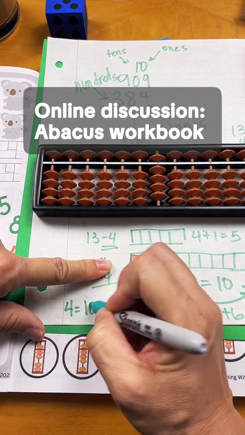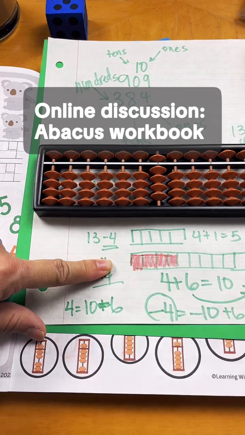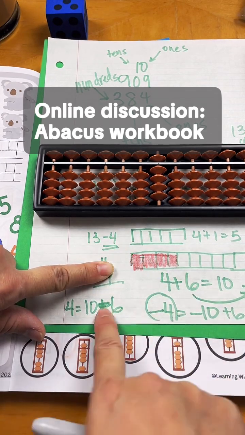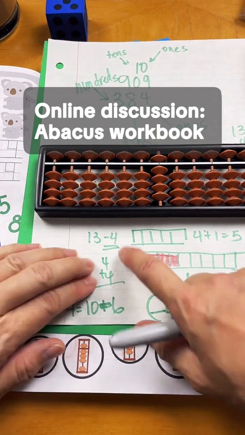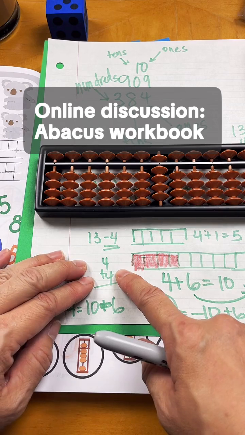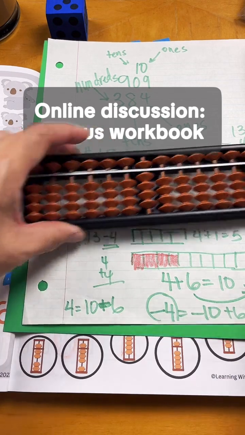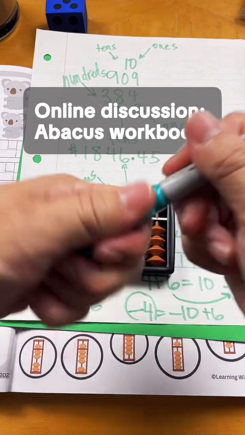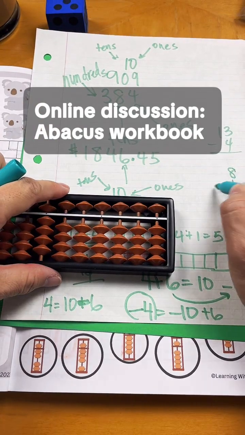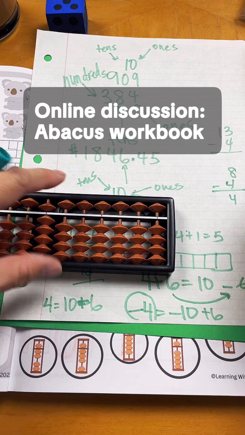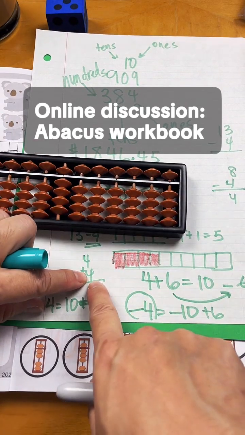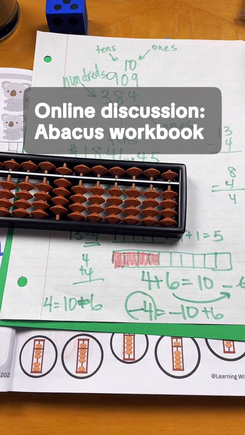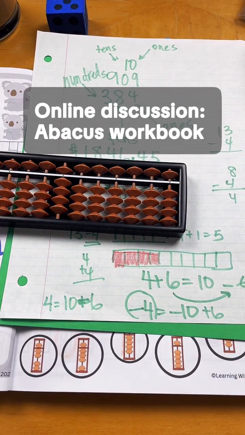4 is equal to plus 10 minus 6. So if you notice, this equation is just the reverse of this equation. So knowing the foundational of this, how do you do a doubles minus sign? I don't know how to do that. So it'd be like 8 take away 4. 8 take away 4 is 4. But you had to know your doubles to get the 8. Whereas in Abacus, if you know the 4, how to manipulate it, you can move it. So that's the difference. Is it difficult? It's only in the beginning because it's a new thing.